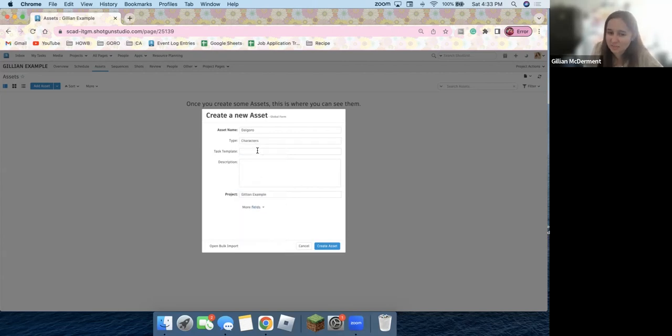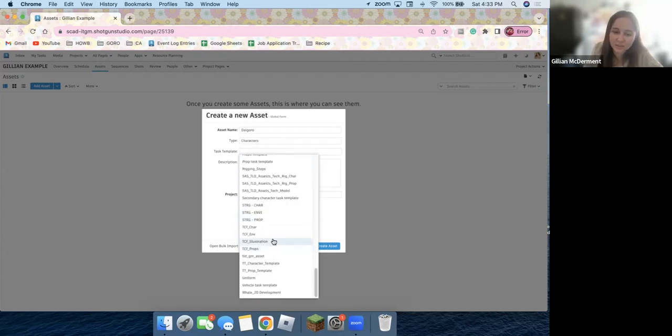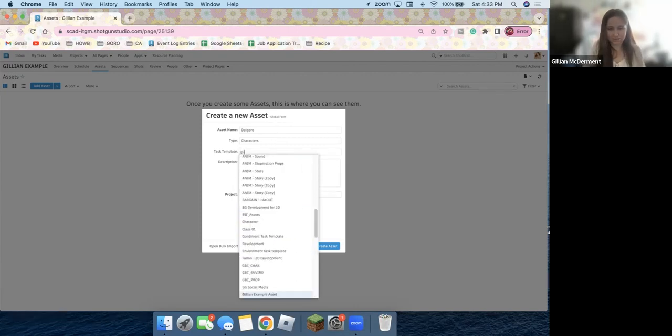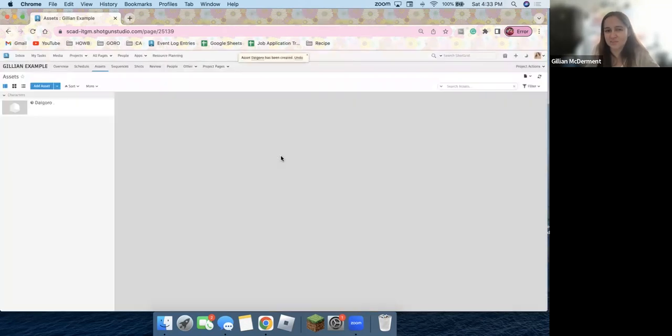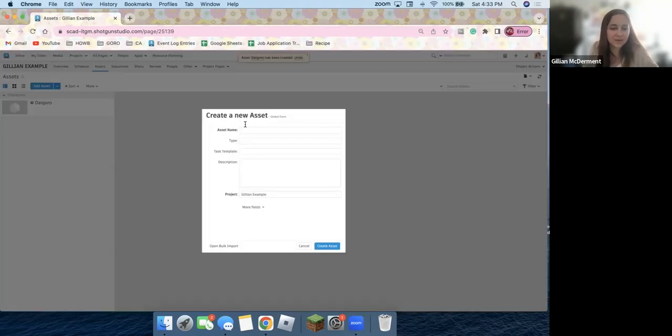And look, our task template. There are so many. What we're going to do is type in our task, which was Jillian example asset. And there it is. We can put a little description of it if we'd like. I'm just going to put something funny for now. I'm going to put small guy, but be a little bit more serious when you get there. This is great, especially for smaller items that we don't really know about, like background characters, where you might wonder what this character does again. You could put that there. And I'm going to add another one. What am I making? I think it's the flute.